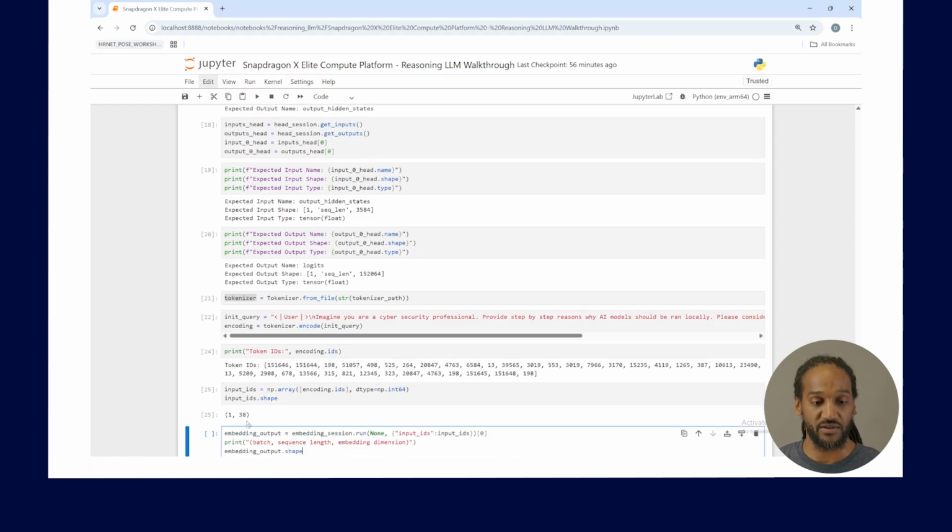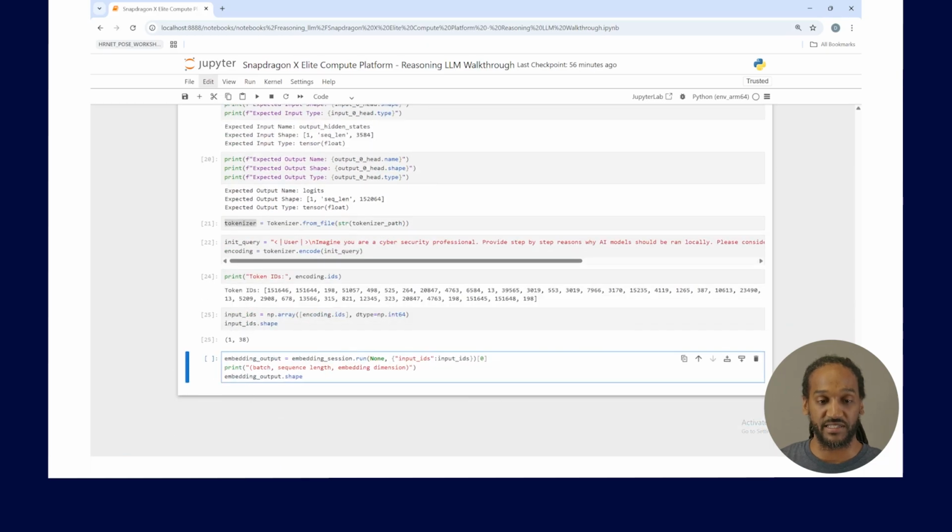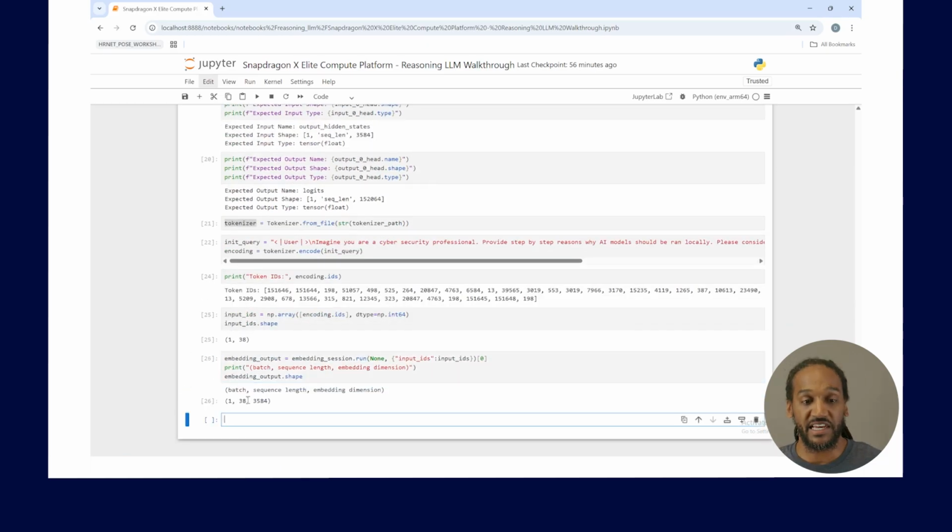And then what we'll return is, each one of these token IDs will have a vector embedding dimension of 3,584 associated with it.